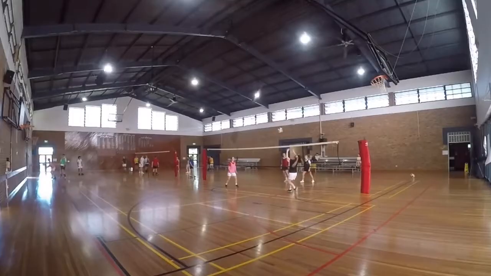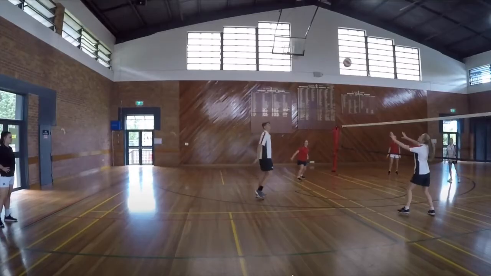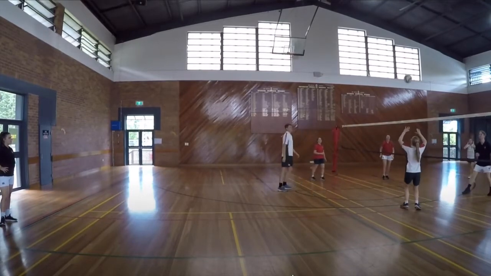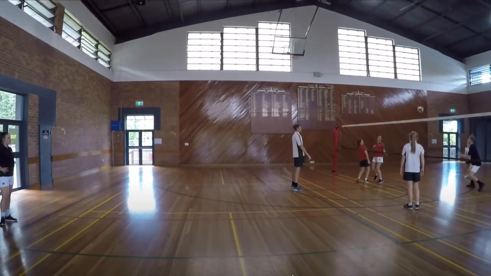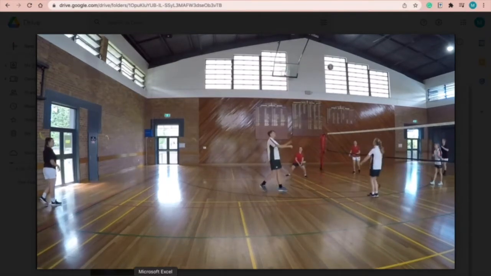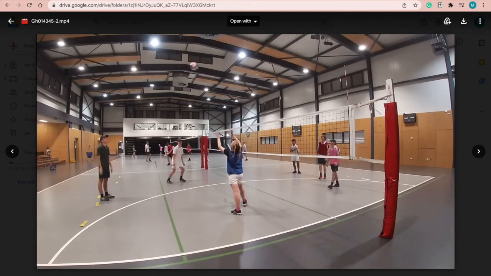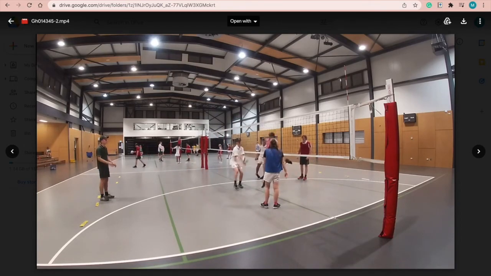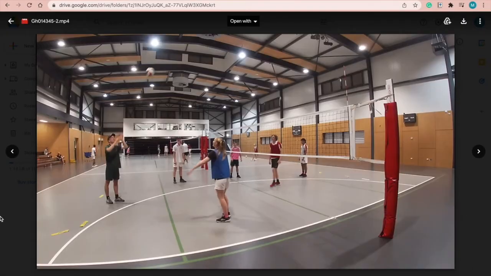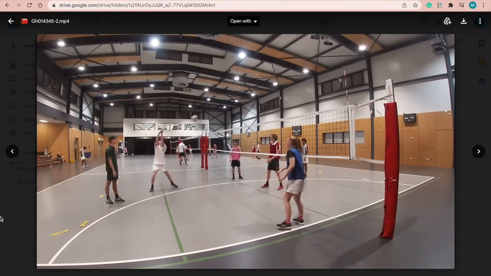Whilst playing in the set position, I am somewhat effective at the specialized movement sequence of the set. An outcome of my set is that I get a nice high ball to the hitters. However, a limitation is that sometimes the ball is not in the most optimal position on the court for the hitter, as it sometimes goes over the net or is back of the attack line. This speaks to the body movement concepts of space awareness and quality of movement, in particular the components of general space, accuracy, effect, and efficiency.